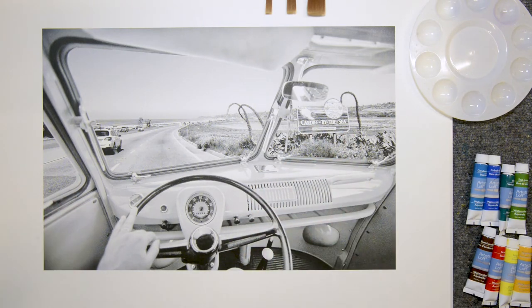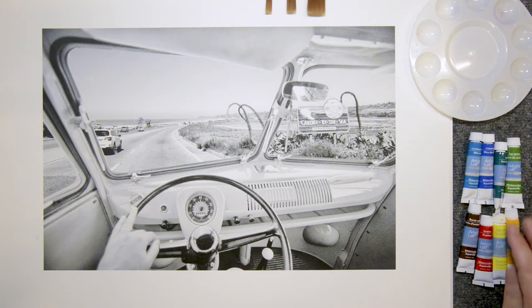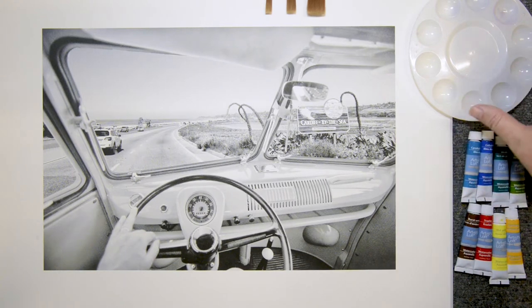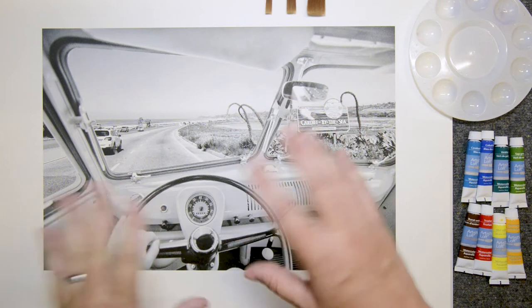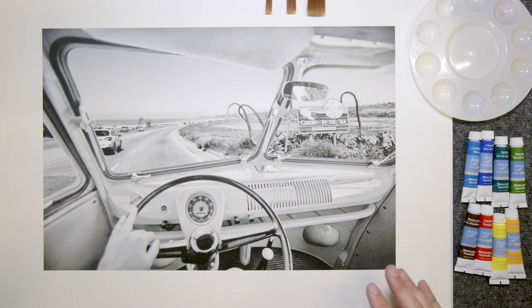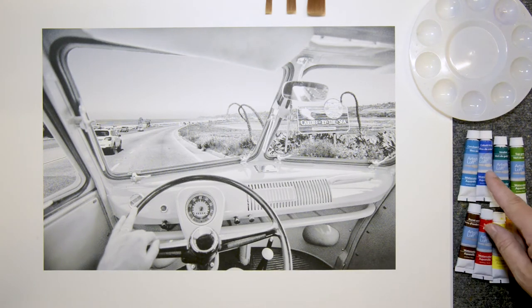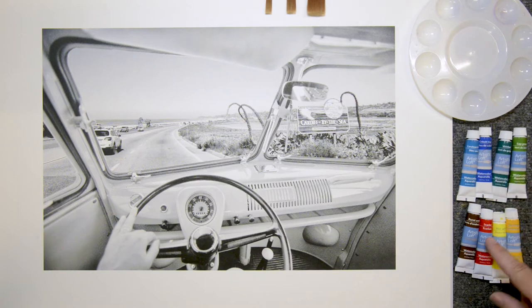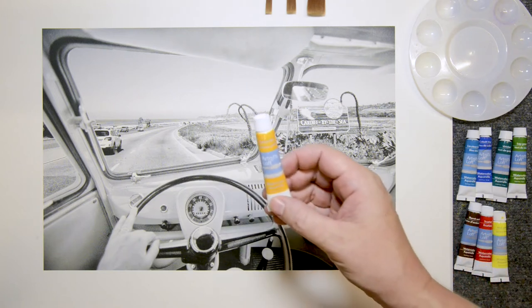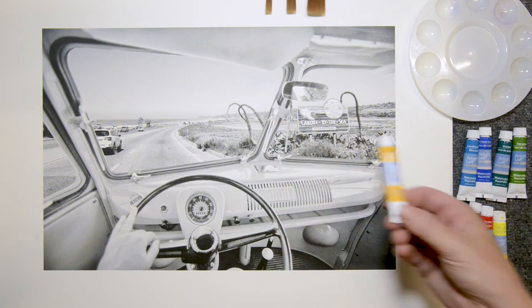Now, a little bit more about that image later, but I want to color this with watercolors, and here are the colors I'm going to use. I have others on the side here. I have a little bit of an idea what I want to do, but I think these are the colors that I for sure want to use. So what we have here is cerulean blue, cobalt blue, viridian, sap green, burnt umber, scarlet, mid yellow, and I never know how to pronounce this, gamboge. Anyway, so some kind of orange.